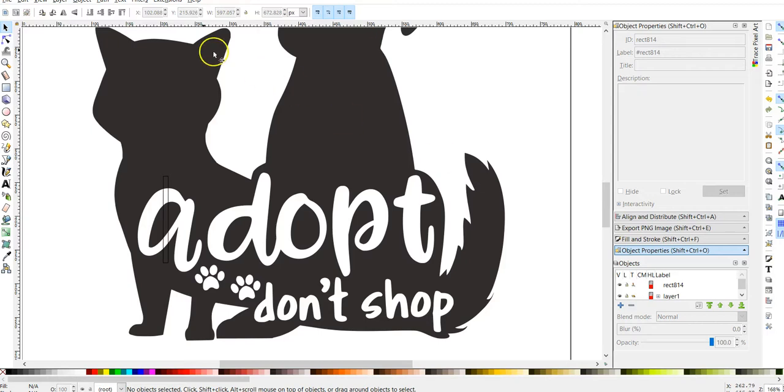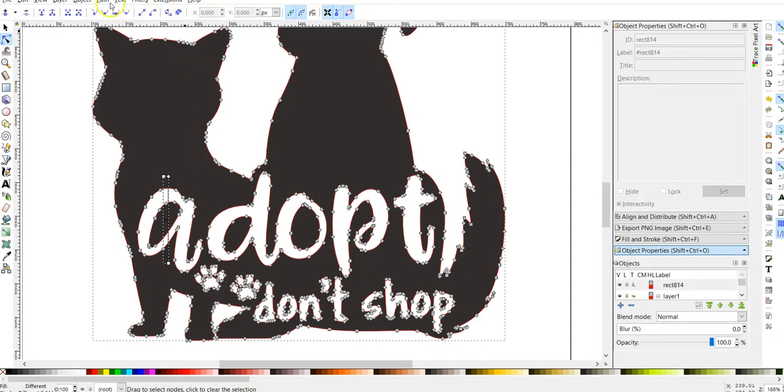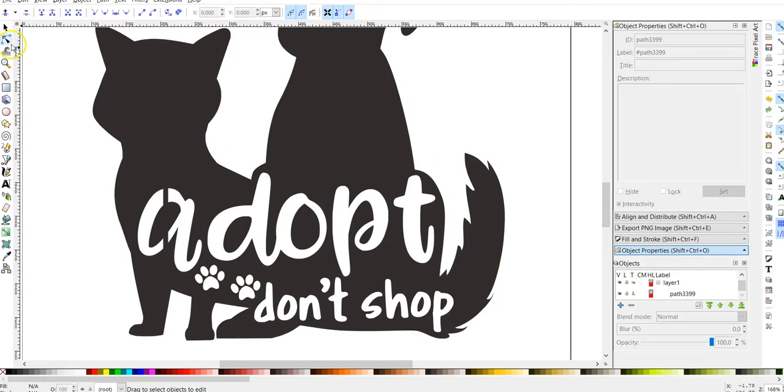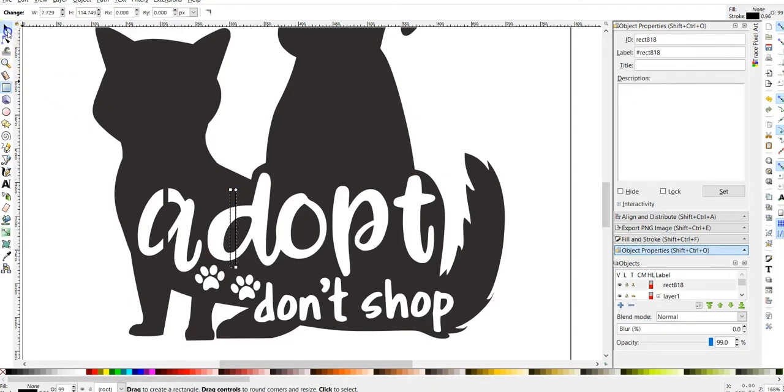But what we need to do is actually select it using the Edit Paths by Node tool. We're going to click on this, hold shift, and click on this here, and then all we have to do is go Path Union, and it'll actually allow you to do that. But you have to be in the Edit Paths by Node tool in order to add these individually because of the way that this is built. There's a couple of weird rules about it.